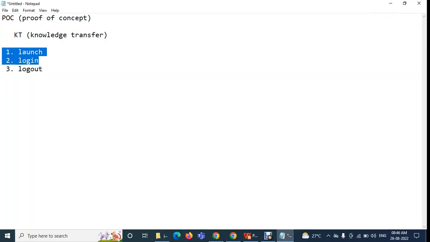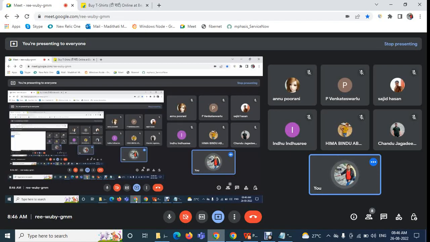Use one, JMeter, and the other, LoadRunner, record the same actions and verify whether each is able to record or not. Once it is recorded, you can tell the same information and finalize one tool. That is about the POC, what we can do.